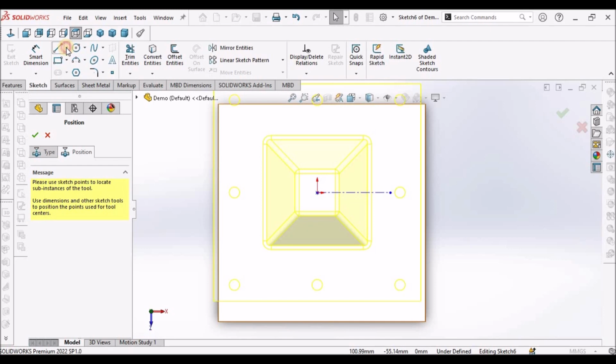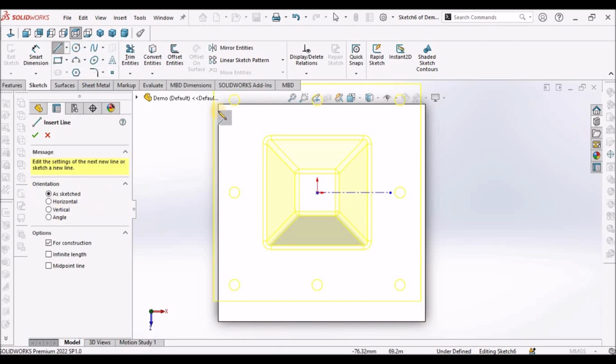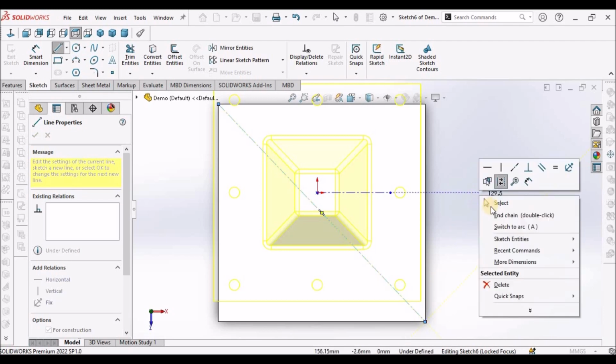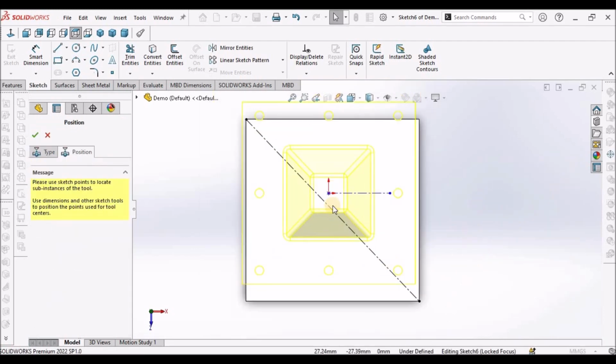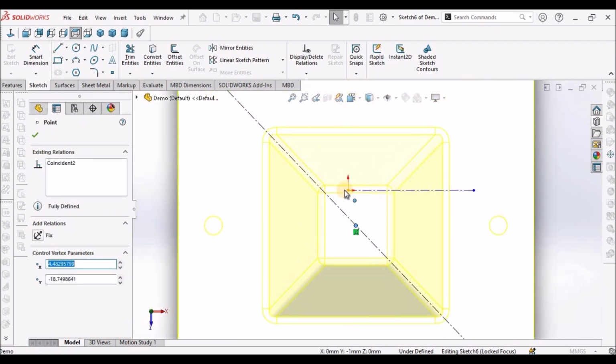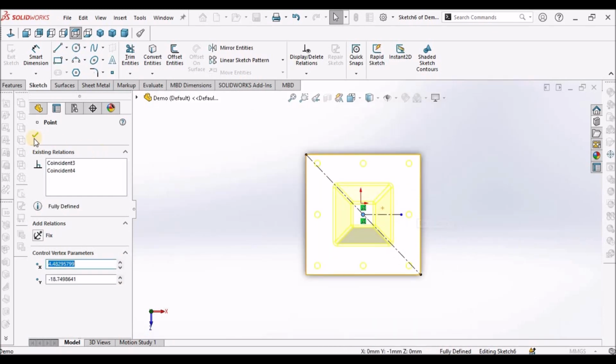Take a center line and draw diagonally, and simply select this point, move, place it at the center, and say OK.